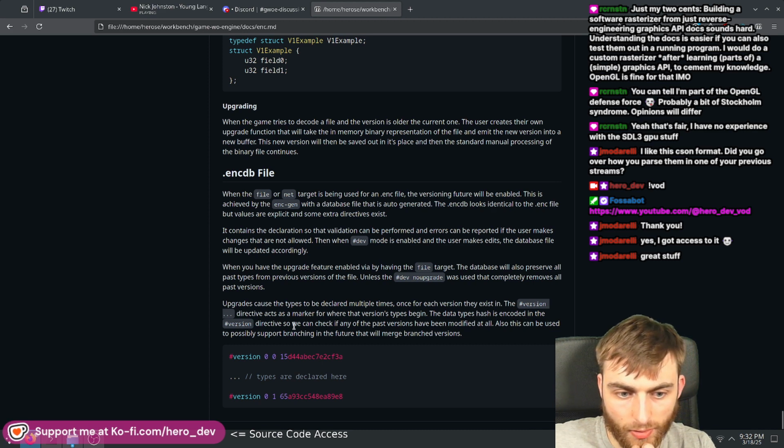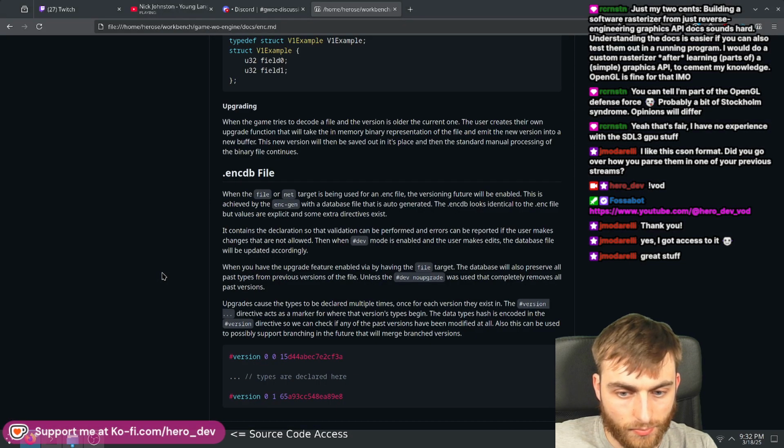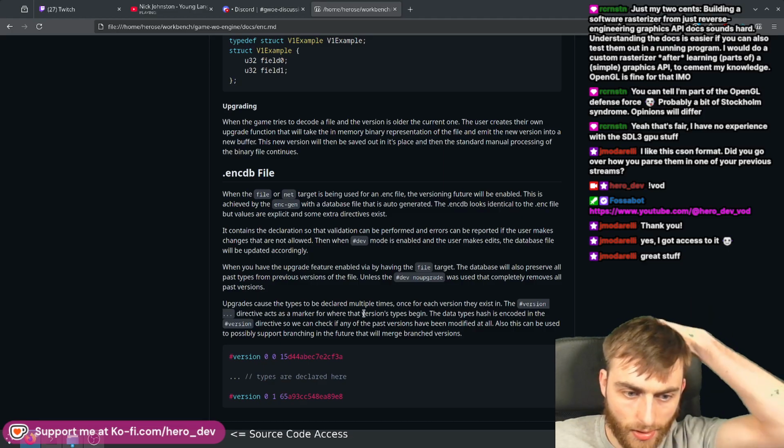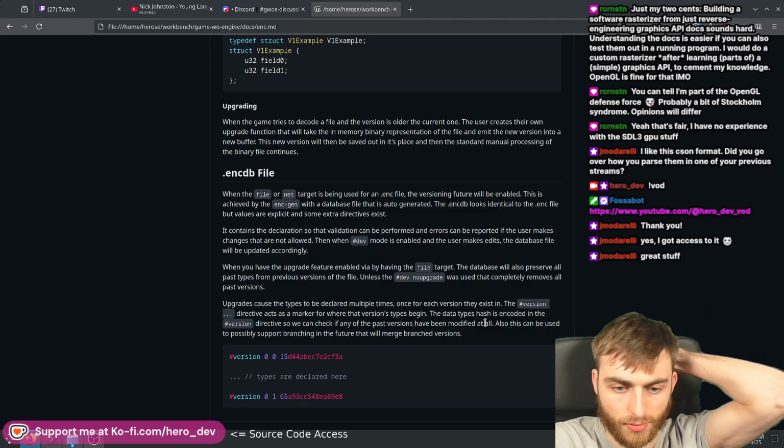Data types hash is encoded in the version directive, so we can check if the past version is modified at all. Also, this is used to possibly support branching in the future. Which we don't need now, so we're not supporting it. Right, it's encoded in the version directive to check if the past versions have been modified at all.